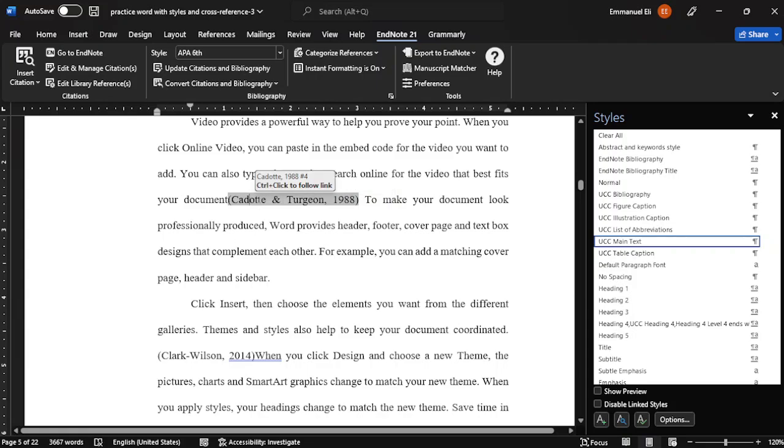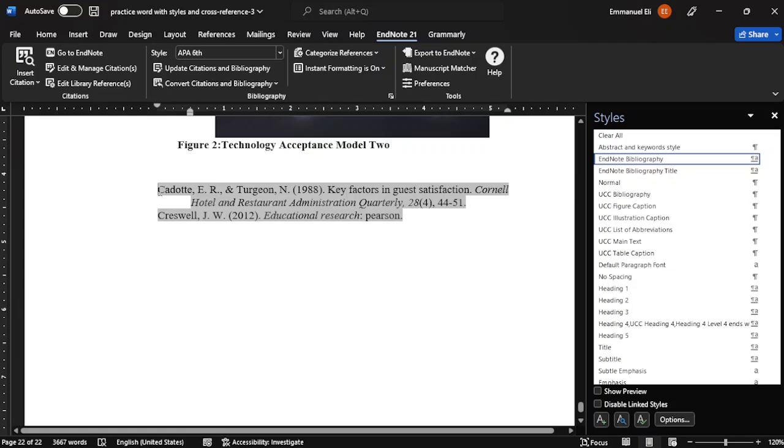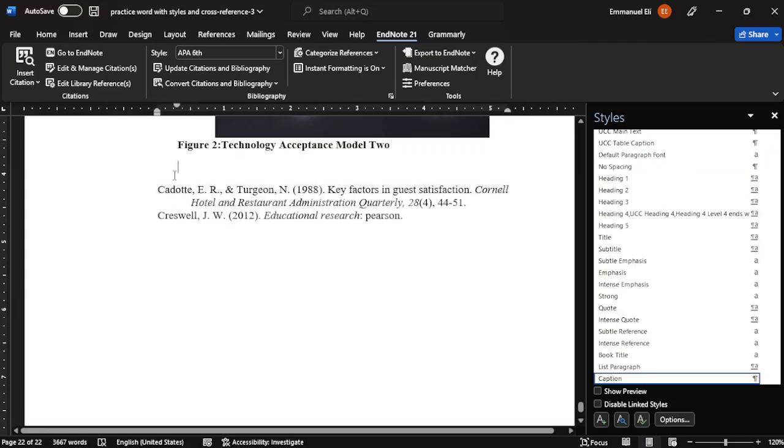When I click on this and use control click, this is the reference we have here. We give it a heading, we say References, and then control enter.